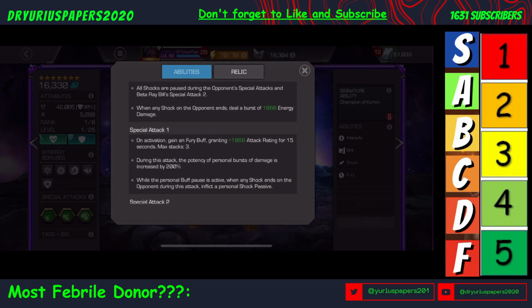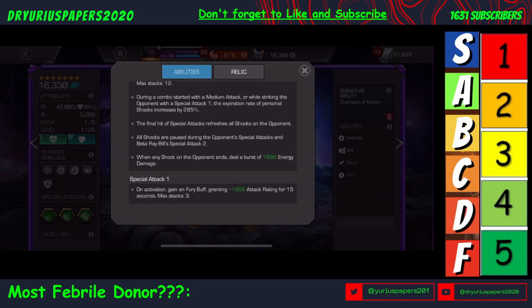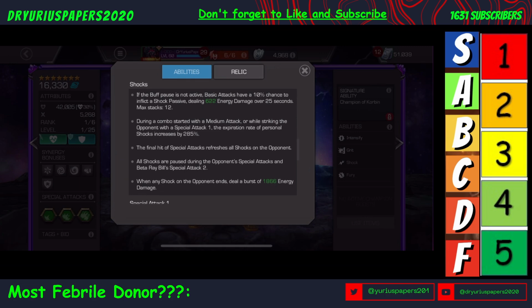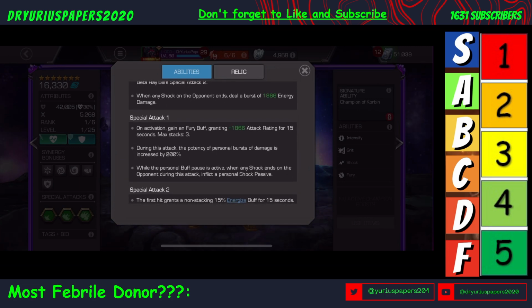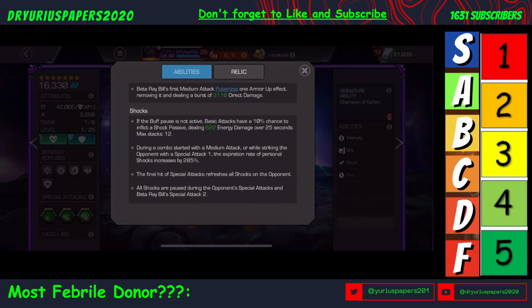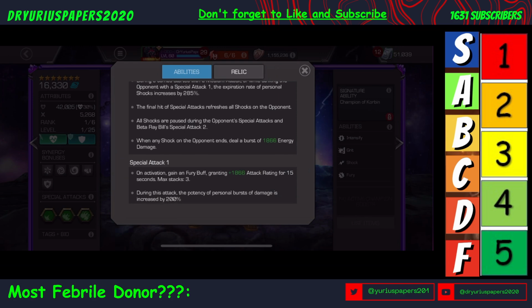Special 1, you get a Fury, which grants a pretty good attack rating, for 15 seconds, so you can get max stacks of 3. During this attack, the potency of personal bursts is increased by 200%. So remember, the shocks do burst damage, and the pulverize does burst damage. So you could be doing that. And then 200% of 3110 is quite a bit. I think that's 609,000 something.